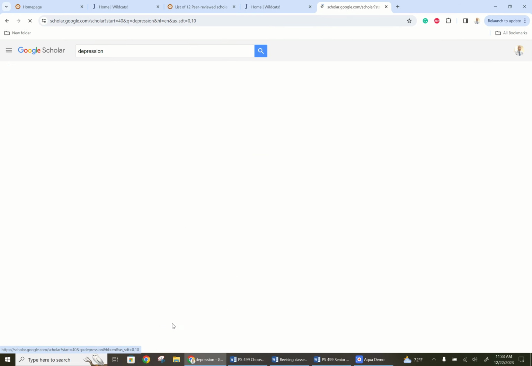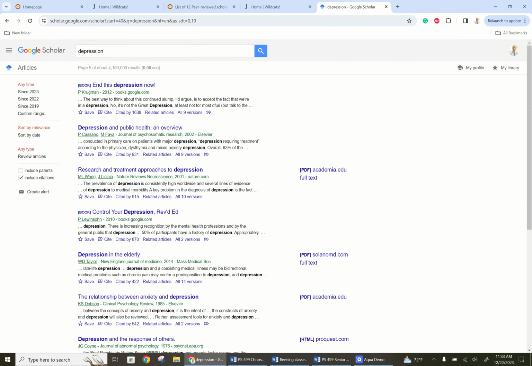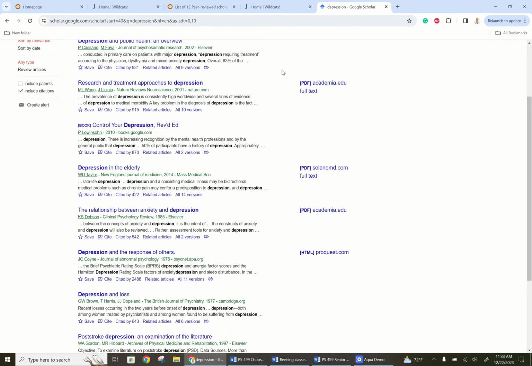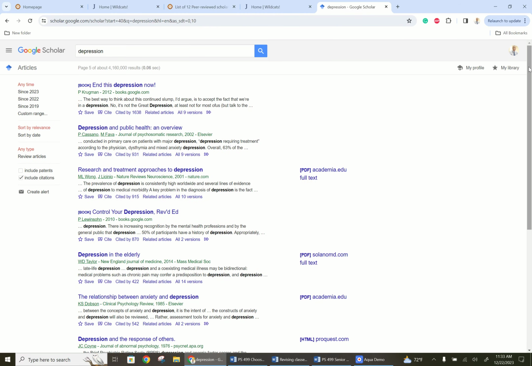Well, I don't see any here, but there should be some links, and the links for accessing articles are right here. This is where it says PDF and full text, and if it is communicating with Bethune-Cookman's library, what you'll see is Bethune-Cookman underneath this right here on the left-hand side. All right. So that's the first thing you need to do: make both Google Scholar and the Carl Swisher Library communicate.